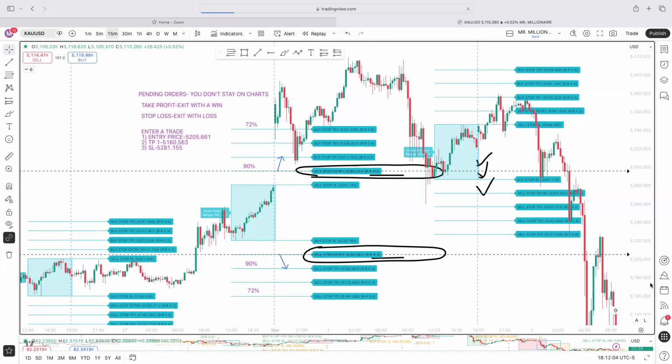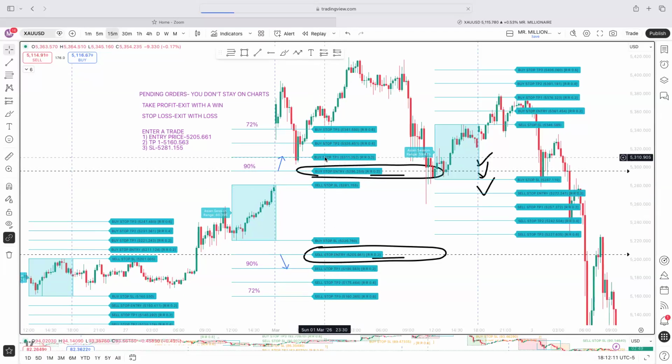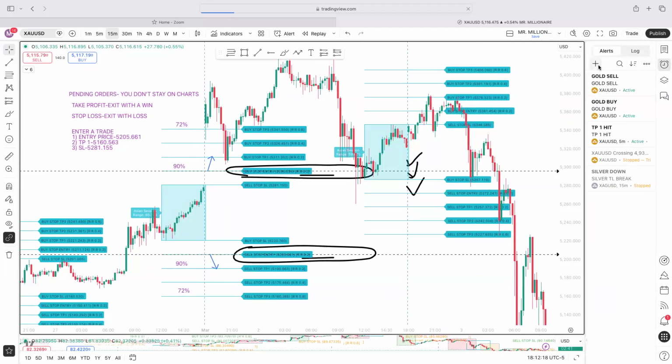And to go even further, you can actually create alerts for when your TPs are hit or stop losses are hit. So if you literally want to know if your TP was hit, you'll do the same process for creating an alert for your entry. You'll create the same thing here and just say when gold crosses TP1 5311.35 or the TP for the sell stop 5190.63, just alert me. So this allows you to be way less hands-on when it comes to PipJuice.